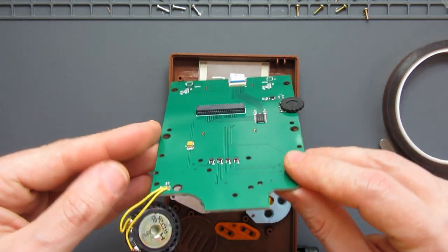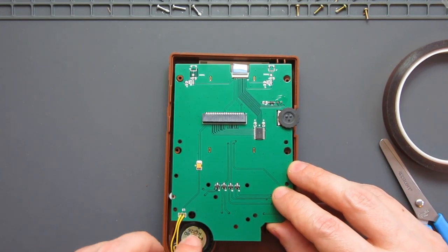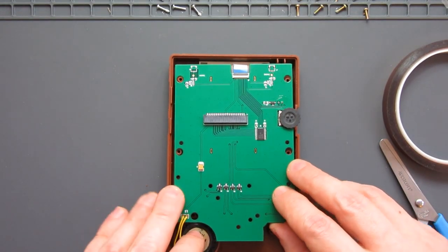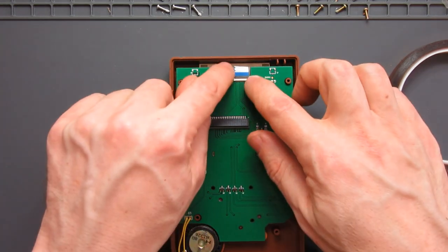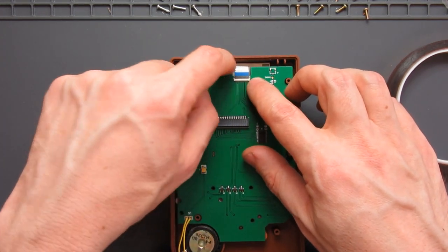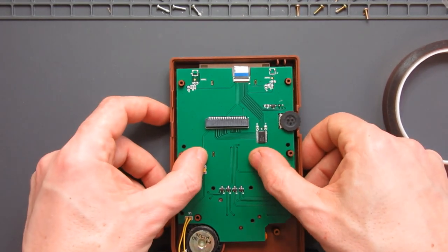Everything seems to be in place now. Let's see if I can line up and put the speaker in place. Main thing you want to be watching out for here is that as you put it down, that the ribbon's not twisting too much. It looks like it's generally positioned okay there. Now we're ready to start screwing back together.